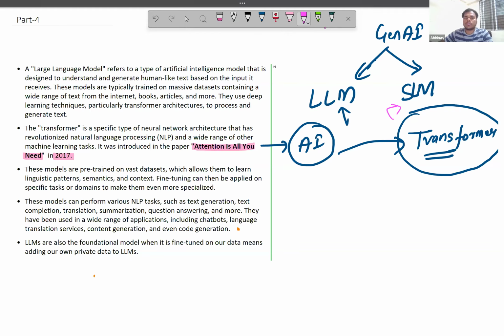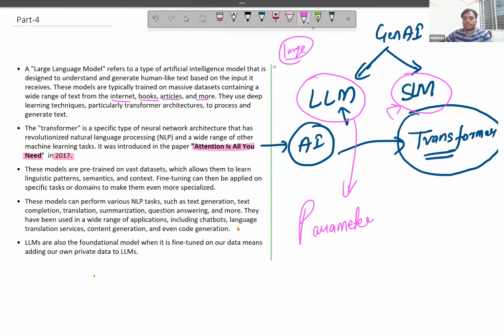So how have they been made? Basically, all of them have been trained on a large amount of data. This data came from the internet, from books, from articles, and many more sources. If we talk about the difference between the large language model and the small language model, they mainly differ on the basis of the parameters they have been trained with, or you can say the data set. You have heard about 7 million parameters, 70 million parameters, and so on.